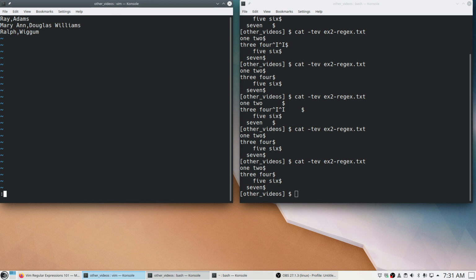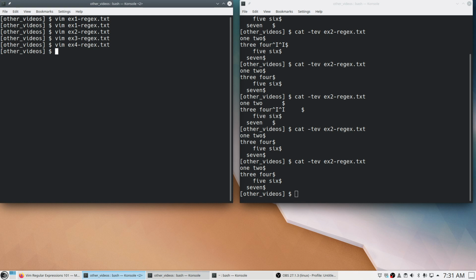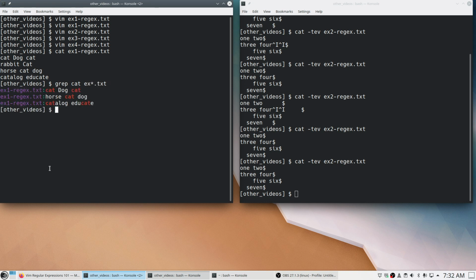Now these things also can extend to the command line. Let's put these back. Using grep. Grep actually stands for Global Regular Expression Parser. So if we look at the first file, you can see references to cat. I could use grep to find cat. In fact, I do that kind of thing a lot. So maybe I'm doing grep cat, say, in all these files, so ex_star.txt. It only finds those occurrences.